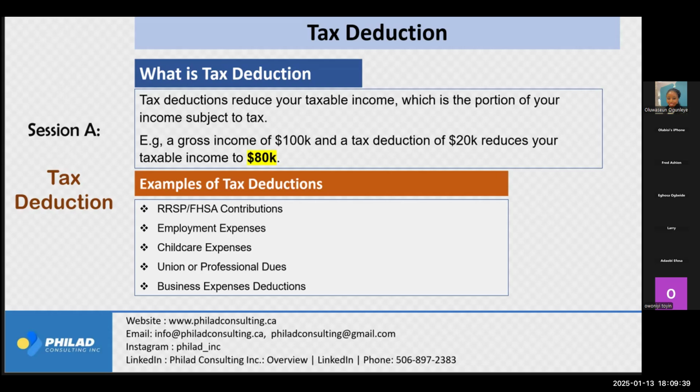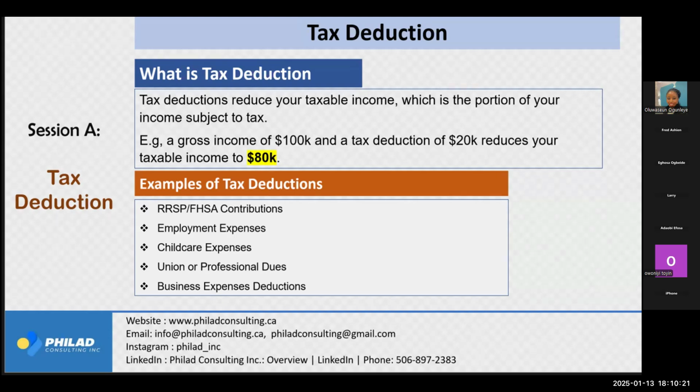We have employment expenses. Definitely, there are some people here that work from home. You have the avenue to claim eligible home office expenses. But remember, for these eligible home office expenses, you must not be reimbursed by your employer. And what is very critical at this moment is that your employer must sign a form called T2200. When you're filing your taxes, CRA will not tell you to submit it, but what CRA wants you to do is keep that form, let it be signed, because at the end of the day, when they start auditing you and they audit that particular line, they will definitely request it. I've seen so many situations where they've done that before.